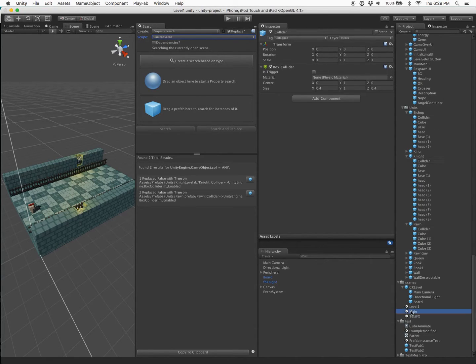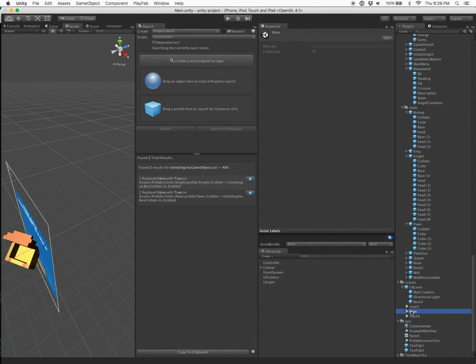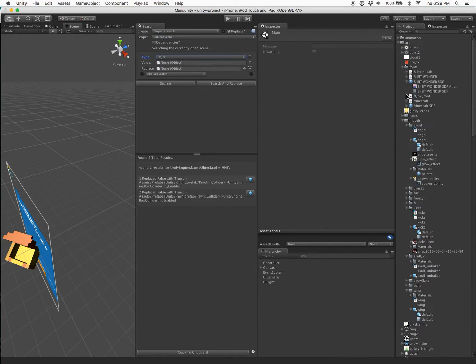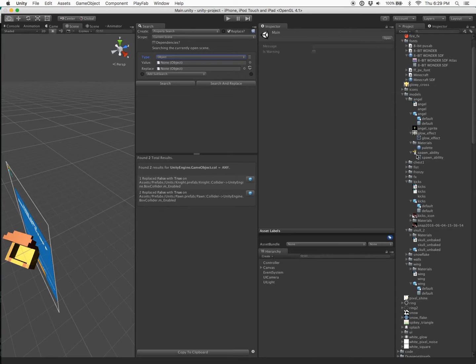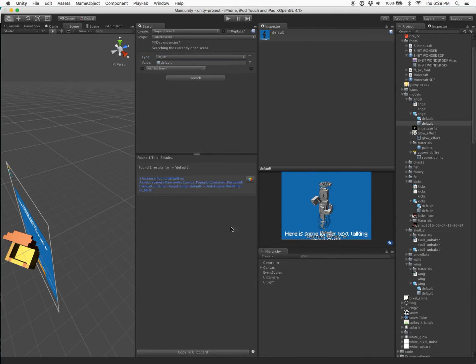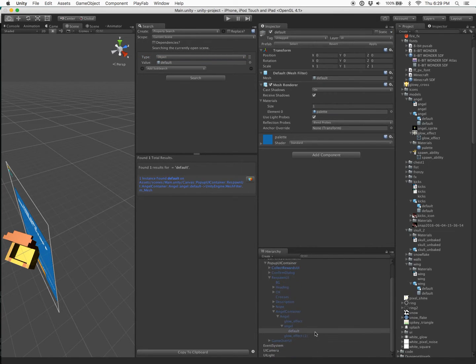I'm going to go ahead and open up my main scene, which has references to most things, and create a type search of type object. And I'm going to search for a mesh, the mesh here of a voxel angel that's used within the scene. And if I search for it, there's one usage of it within the scene, like right here in this hidden prefab, but I'm pretty sure it's used elsewhere.